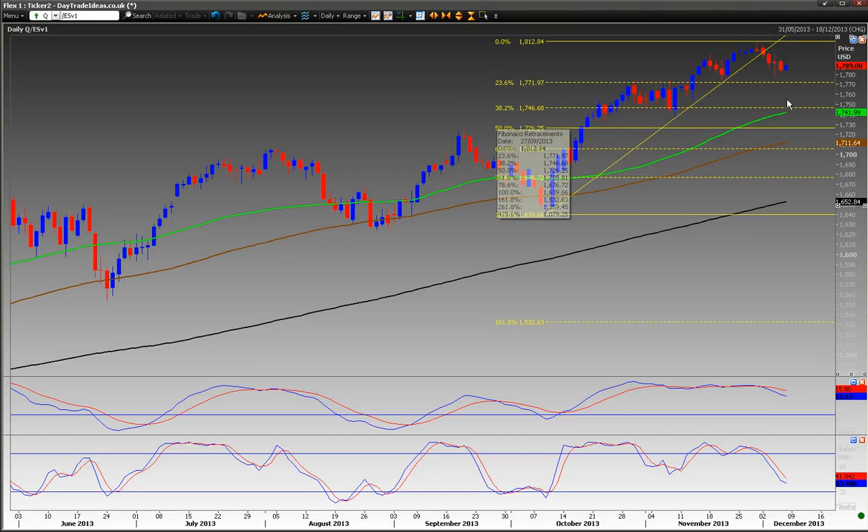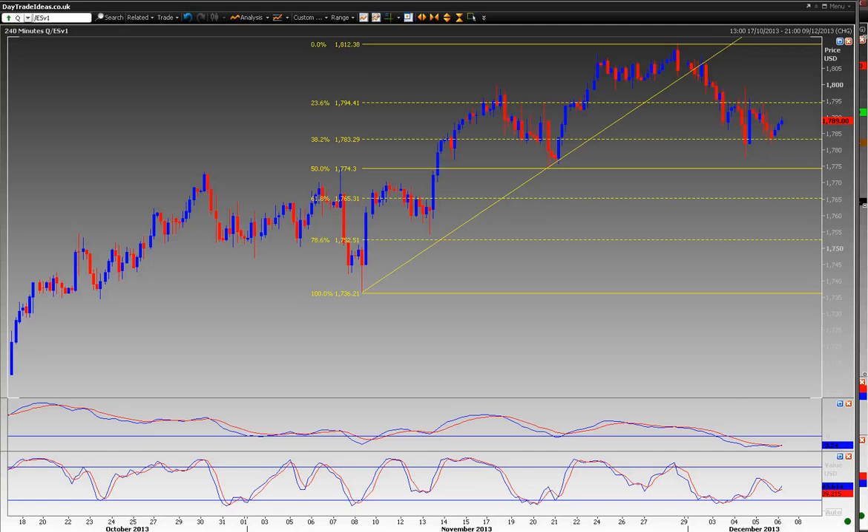So just watch that carefully. If we do hang on to the low 1770s as I hope, we could start to build a recovery perhaps into the end of the month and maybe see an end-of-year rally and perhaps even retest these all-time highs at 1812. On the short-term chart, we got quite oversold after that sharp sell-off in the week and we bounced from 1777, just above the mid-to-low 1770 support area. Maybe that's as far as we go, so maybe we will already start to build that end-of-year recovery and retest those all-time highs at 1812.